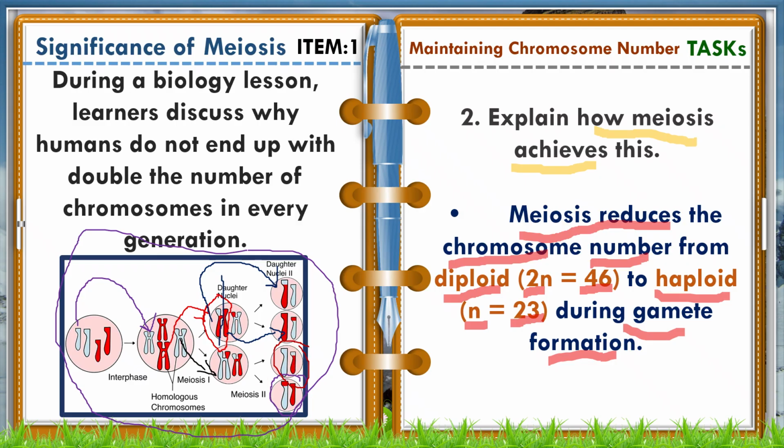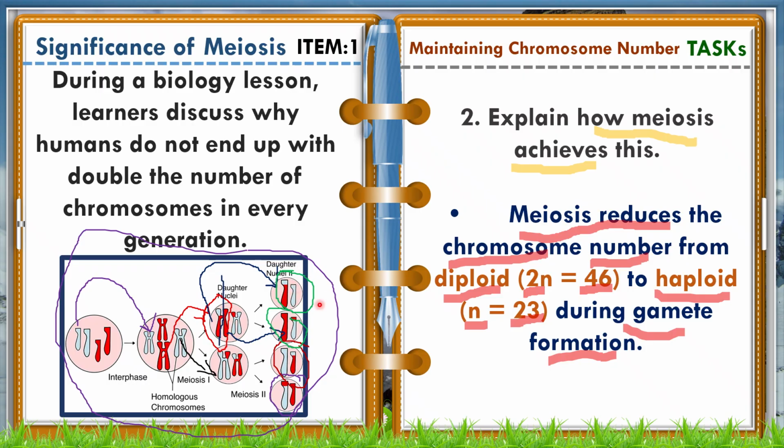So when you look at all these cells here, you're going to see that there is going to be variation, because of those different chromosomes going to different cells, and what happened there was crossing over, which we said takes place in anaphase 1. So when you look at them, they are very different chromosomes. So the gametes are going to be different, and also the results that we are going to get out of them are going to be different. And that is what is going to bring about variation, which we have talked about. But this time we are talking about haploid, maintaining the chromosome number.